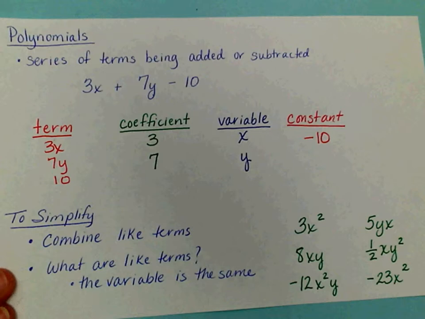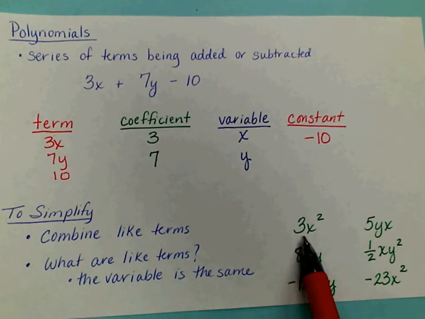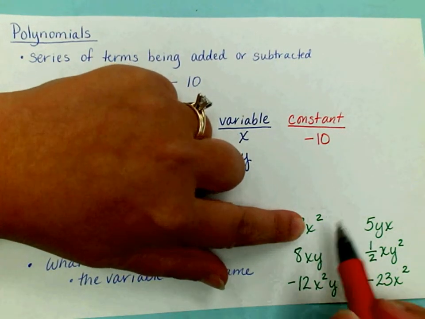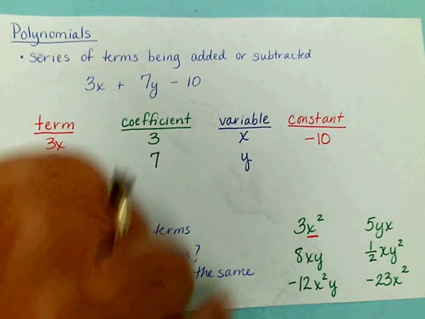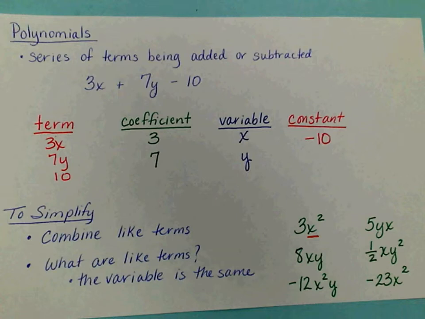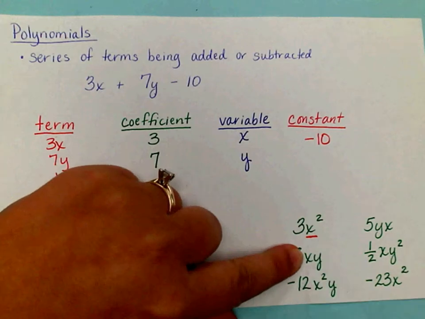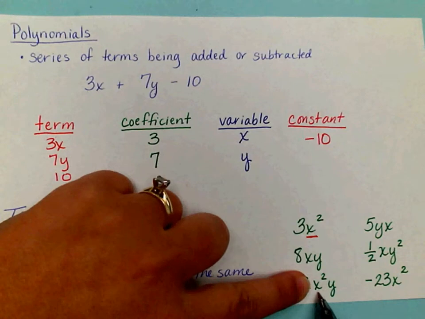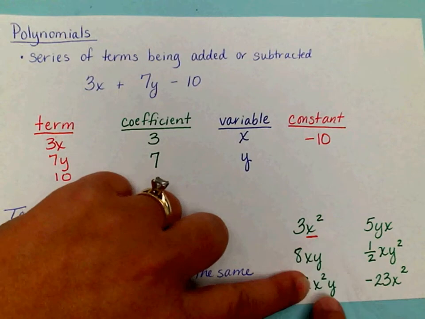So what we want to think about out of these terms that we have listed, are any of those terms actually like terms? So what we want to do is look at our first term of 3x squared. Ignore the coefficient of 3 and look at just that variable part that you see left over, so the x to the second power. And what we want to do is look at all the other terms and see if we have one of those that looks the same. So there's our 8xy. But no, it doesn't have x squared. Our negative 12x squared y. Yep, there's the x squared, but notice this time around there's a y also. We didn't have a y on the original, so that's not actually a like term.